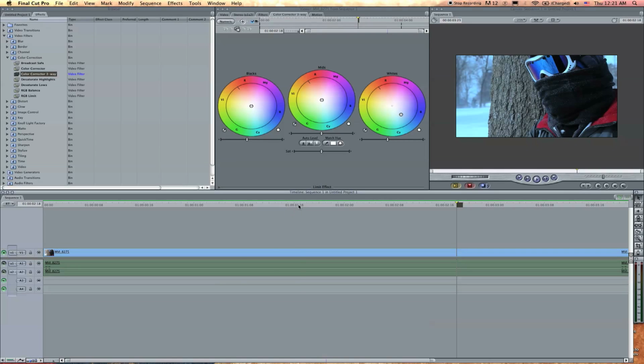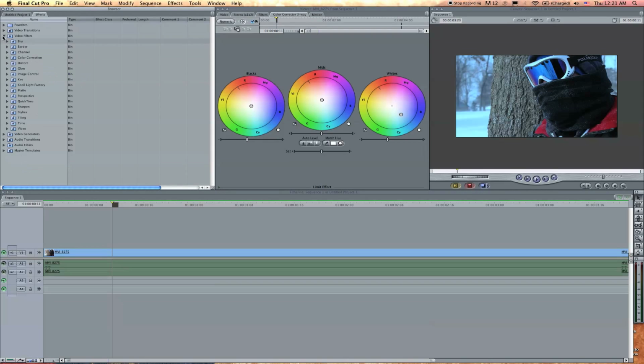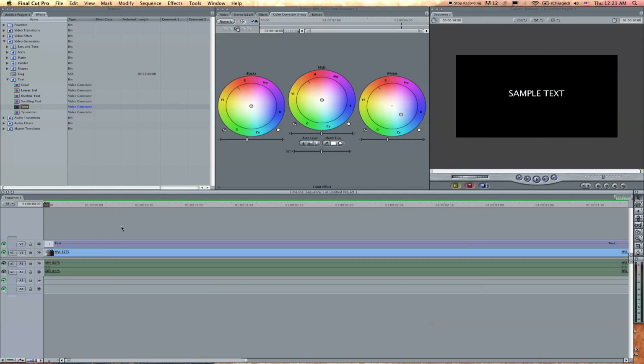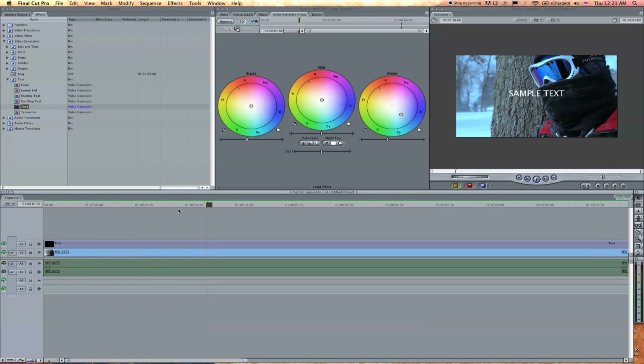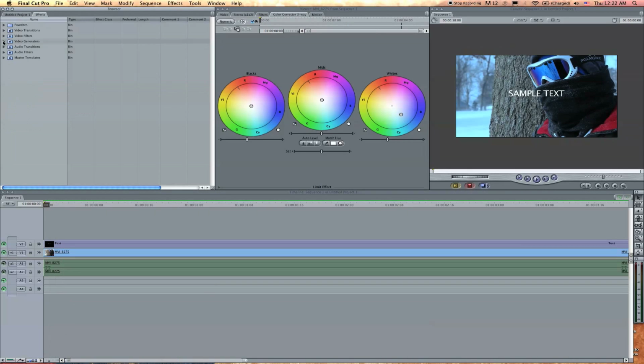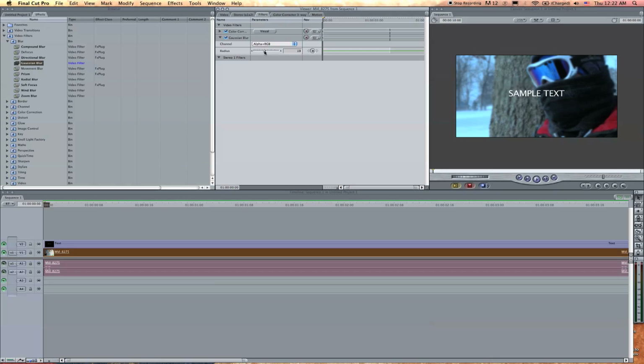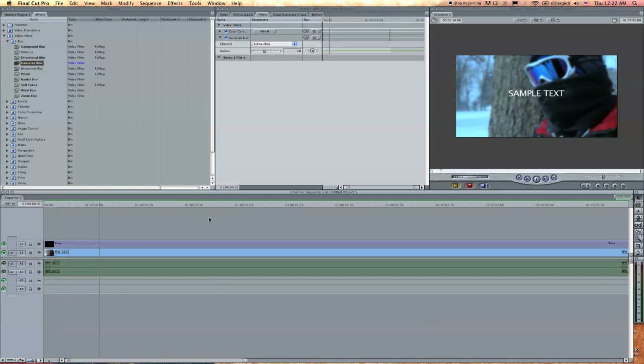Okay, what if we put text on top, how about that? So let's go to text, let's drag a text layer over this, and okay, so we're still good, I'm still green. I can still play. Okay. What else could we do to make this red? Let's put a Gaussian blur on top of my video layer. Let's go here, and I'm gonna boost that up. Okay. I'm still playing back pretty decent.